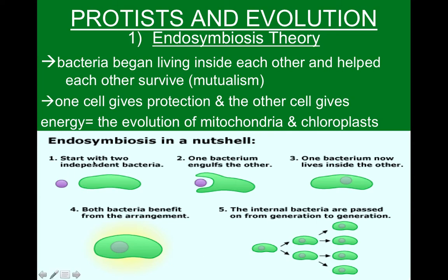So what we see down here, we have the purple one. These colors should have been reversed, because the green one, it would make more sense, was doing photosynthesis. But anyways, ignore the colors a little bit. Basically the smaller one went inside the bigger one, and it is believed this bigger one would normally sort of eat or consume smaller ones, but something happened in evolution where instead of destroying it for nutrients, it kept it alive.